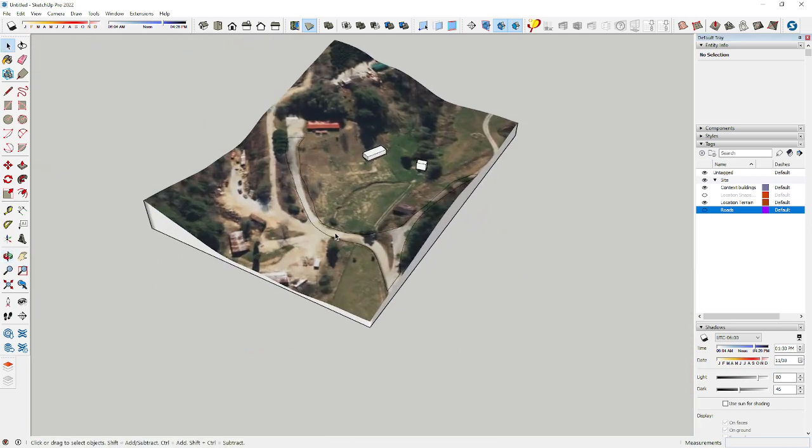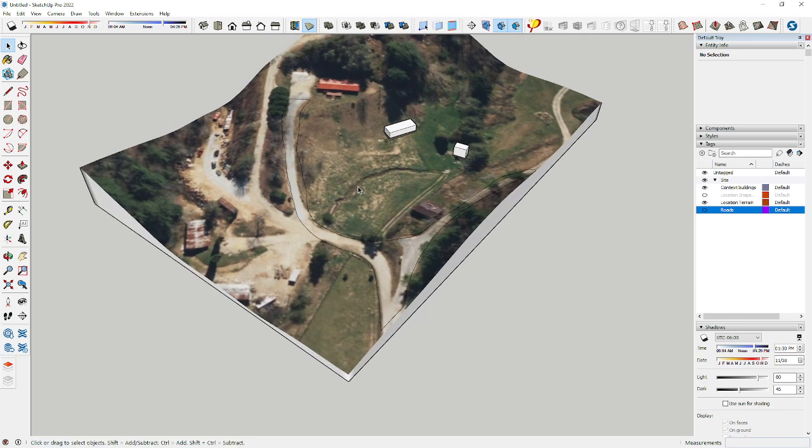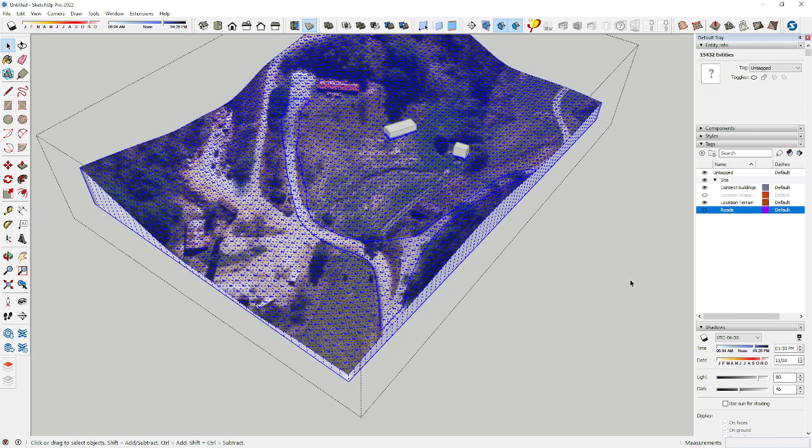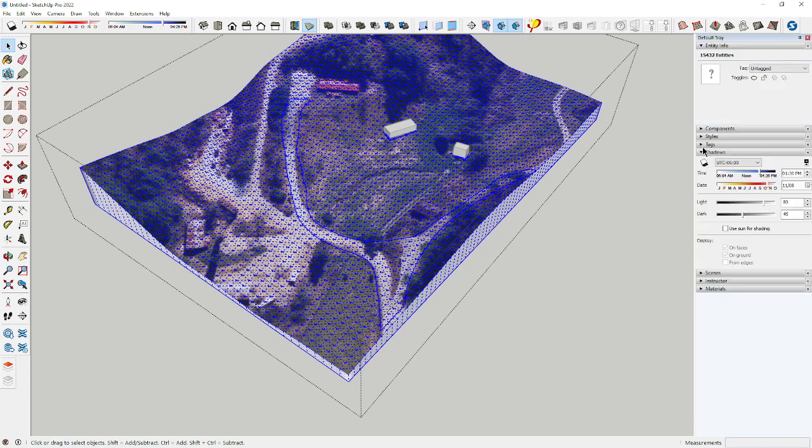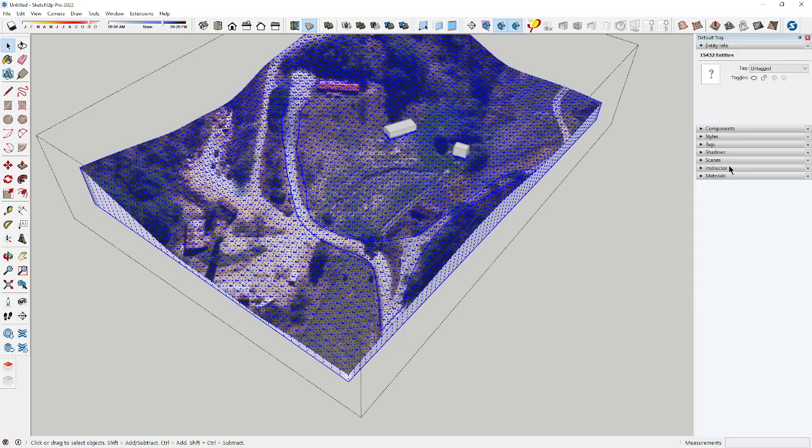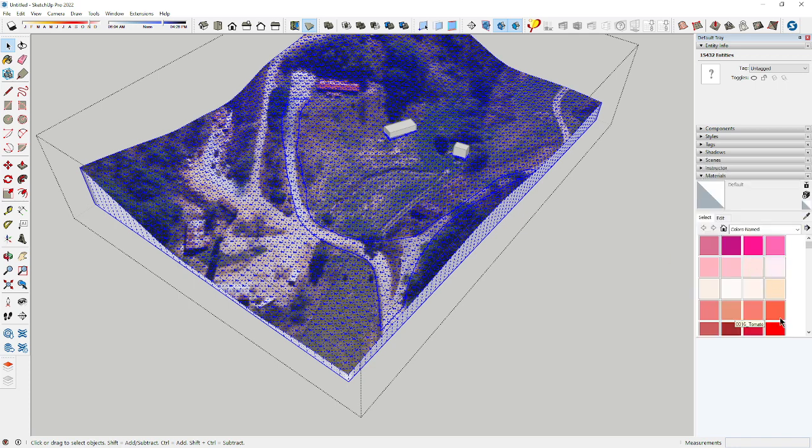So now, you don't have to do this, but I can go into my site grouping and change the color. So let's just pick something kind of gray.